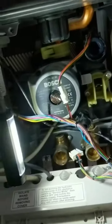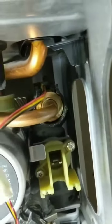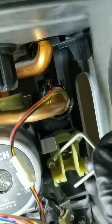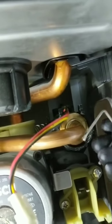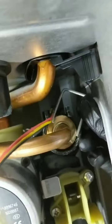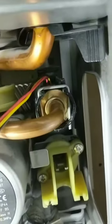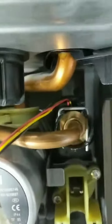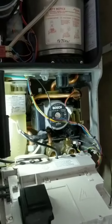Cold pipe is in, I haven't tightened that up yet. The bit that usually takes people the longest is getting the clip on — going to try to do it one-handed. Actually wasn't as bad as I thought. It's a poor design from Worcester — this pipe at the top gets in the way when the clip is going down, but we work our way around it and get the job done. All connections are tight.